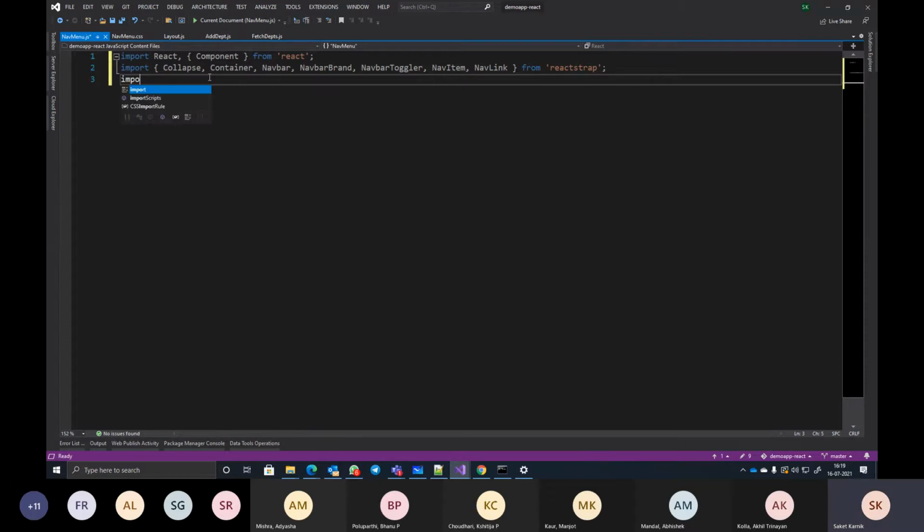And I say import from react-router-dom, and what I want to import is Link.